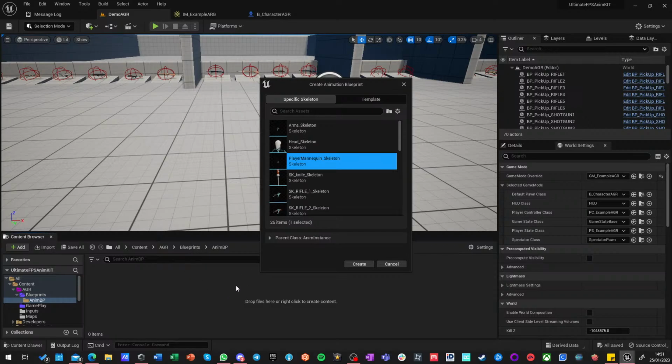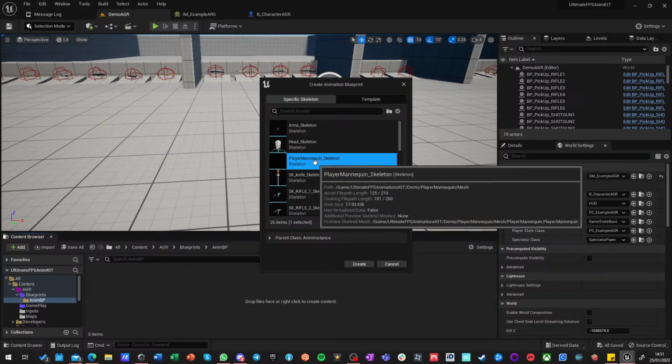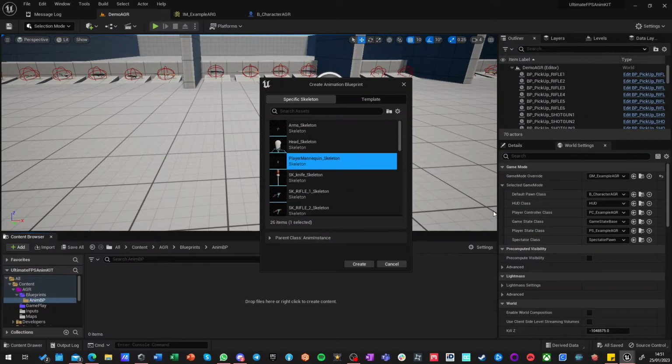What you can have is variables that represent animation samples, and those animation sequences can be filled in through blueprints from an external source, or you can create child animation blueprints that inherit from the parent, and then you just set those variables in the default values for them.